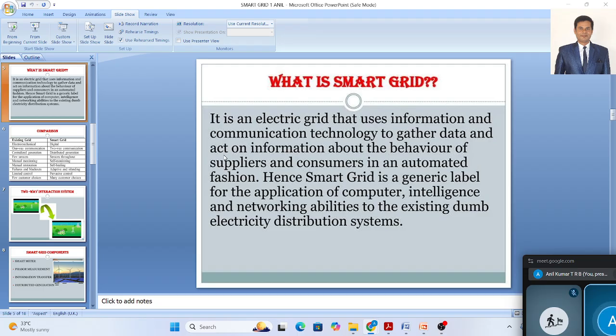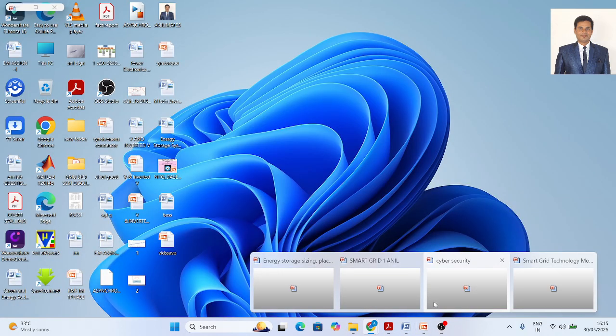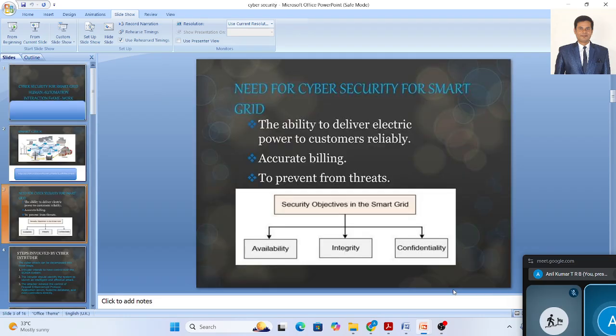So ಯಾವ ಥರ ಯೂಸೇಜ್ ಆಗ್ತಾ ಇದೆ, ಯಾವ ಥರ ಕನ್ಸಂಪ್ಷನ್ ಆಗ್ತಾ ಇದೆ ಅನ್ನೋದು ಅವರು ಈಸಿಯಾಗಿ ಟ್ರ್ಯಾಕ್ ಮಾಡ್ಬೋದು in the smart grid. Okay, so that is what the general applications in upon labeling the computer intelligence ಇದೆ. We have the applications of computer intelligence, that is AI. We have artificial intelligence and networking, that is the internet of things, right? So all of it existing in the electrical distribution system, altogether we call it smart grids, right? So ಈಗ smart grid ಅಲ್ಲಿ cyber attack ಆಗಿದೆ ಅಂದ್ರೆ ಏನರ್ಥ, what does it actually mean that the cyber attack has been occurred? So that is what we have to see, how the cyber attack, for example, you see there is a cyber attack for the smart grids, right?